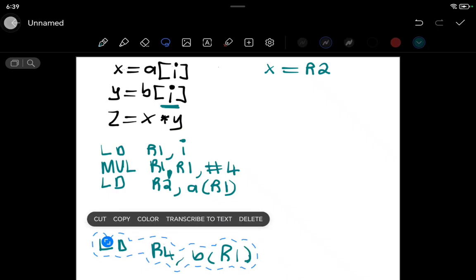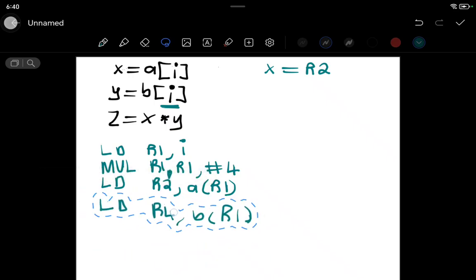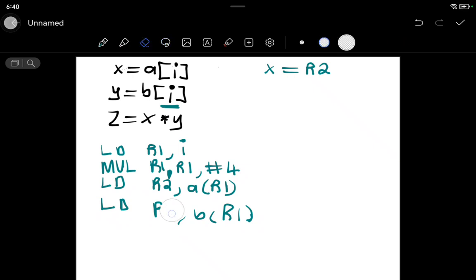Because I don't want you to cram, I want you to know why this time I am not going through all 3 steps. Now I'm just going to do this. And I can't use R4, I must reduce it to R3 because I haven't used R3. So now this will be it: R1, R2, R3. I stored this in R3, so now we know that y will be equal to R3. Now we come here to z.